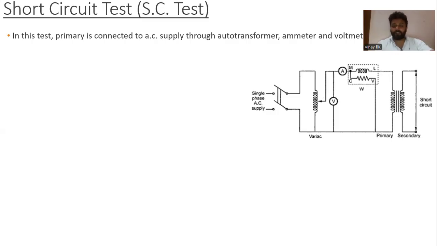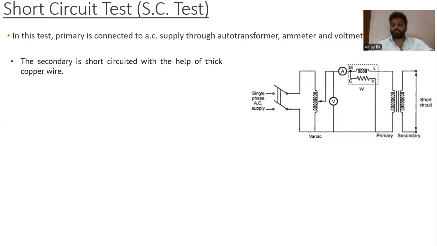As the secondary winding is short circuited, there is a flow of load current, that is I2, hence copper loss will be present. As it is short circuited, voltage across a short circuit is zero theoretically, and practically very minimum. Hence, due to the low voltage, there is no iron loss, only copper loss will be present in a short circuit test. Okay, so you can see this.